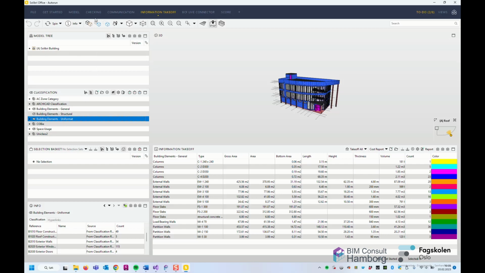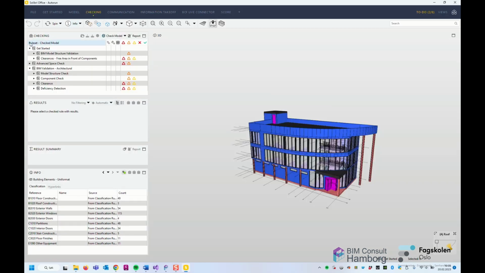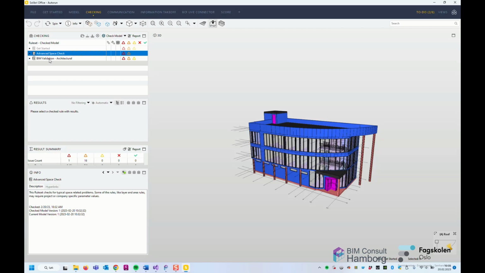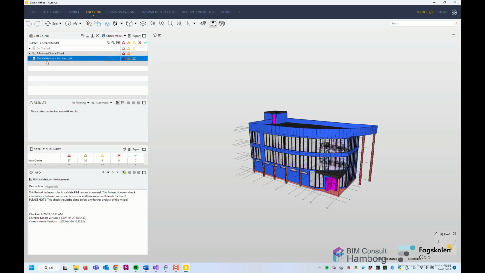And if I go on checking, my rules set should have been run. And I can see both getting started, that I just disable that. That was not supposed to be run, but I haven't set up my user settings on this computer. But advanced page check and BIM validation architecture are created, and I see I have a lot of issues.